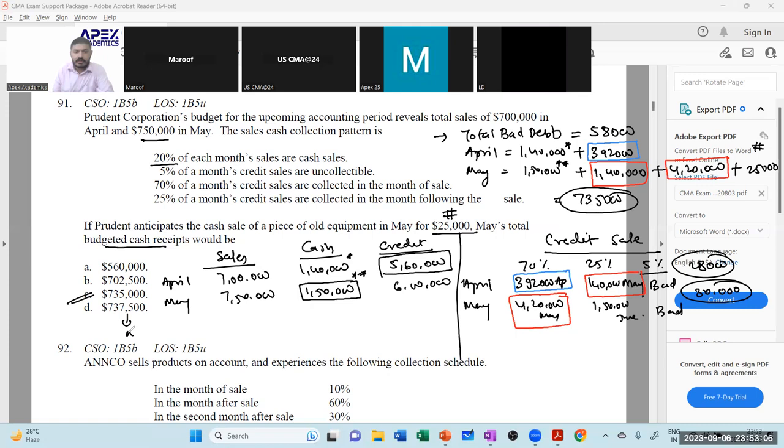If you make the mistake of taking cash sales as 25%, you will get this answer. How do you know this? While calculating, I made that mistake when I was solving this sum in the notebook. And then I checked it. I said, my answer is not matching. Then I redid the calculation. My answer came as 730. No shame in admitting. Human being, mistake. Sometimes I have to purposely make mistakes to see what is happening.